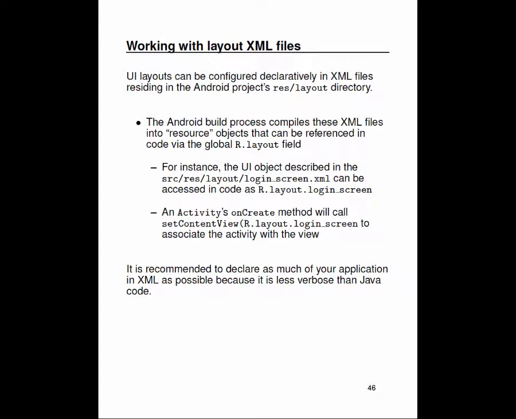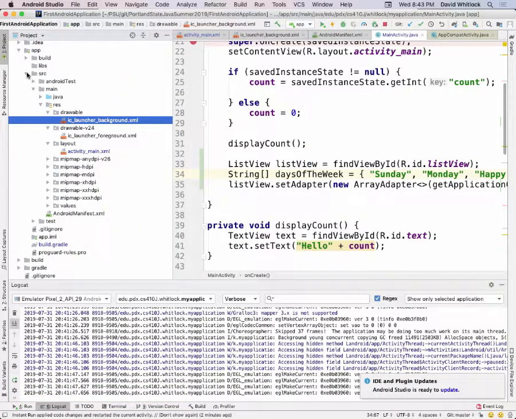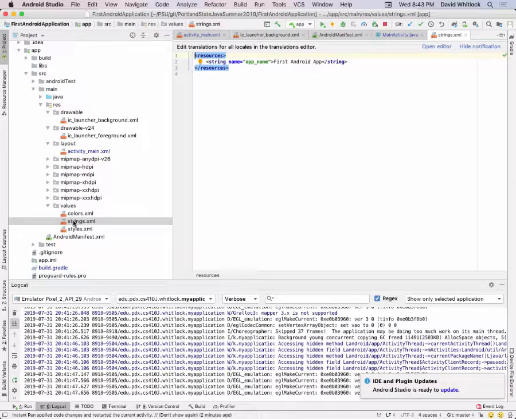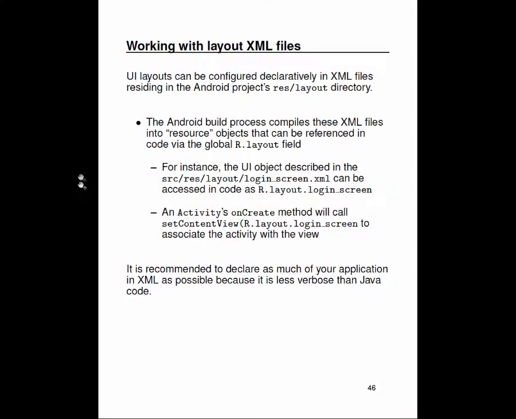Okay, so there's a whole bunch of XML files associated with Android applications that configure all sorts of things. Actually, not all of them are XML files; we can also have image files and other things like that. These are all in the res resource directory. So if we go back to the project, we see here in source main resource, you have all of these various kinds of files, even strings files, all that's good stuff. For instance, we've seen that there are resources that represent the UI inside the layout.